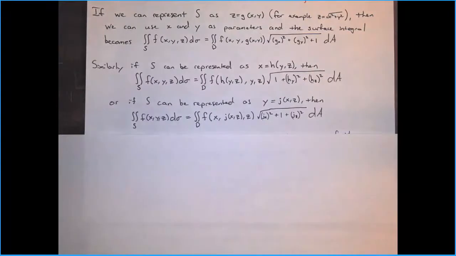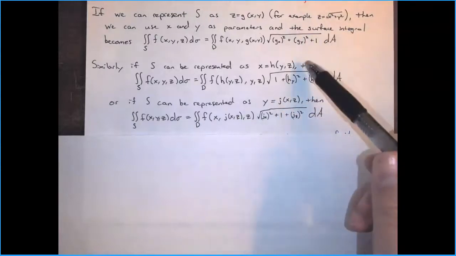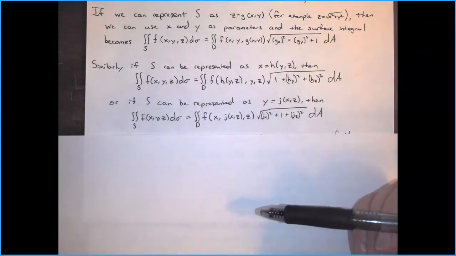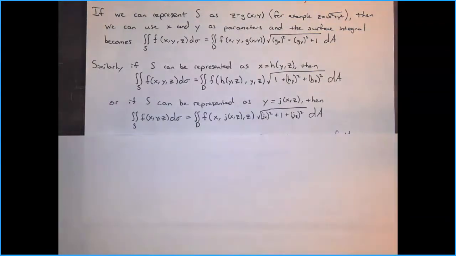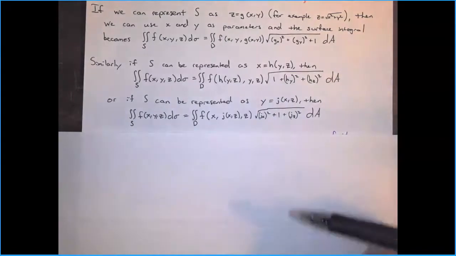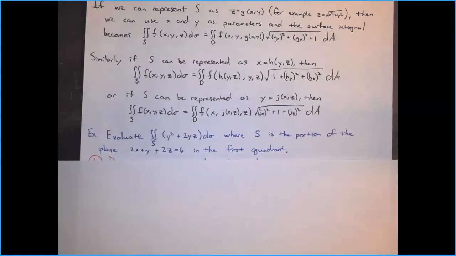We saw in the last section as well that if you do parameterize your surface and you do compute the magnitude of the cross product of the first derivatives, that these agree with what you end up getting. So if you don't want to bother learning these formulas, you can always parameterize and do what we did in the last video. And that works exactly the same. The advantage here is it just saves you a little bit of work if you can recognize that your surface is in one of these cases and you just set up the integral this way without having to do the cross product. Alright, let's take a look at an example.